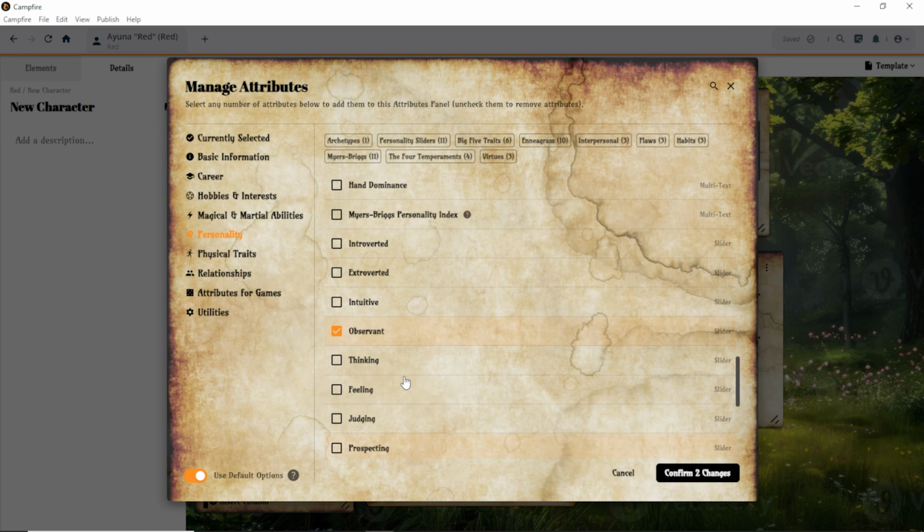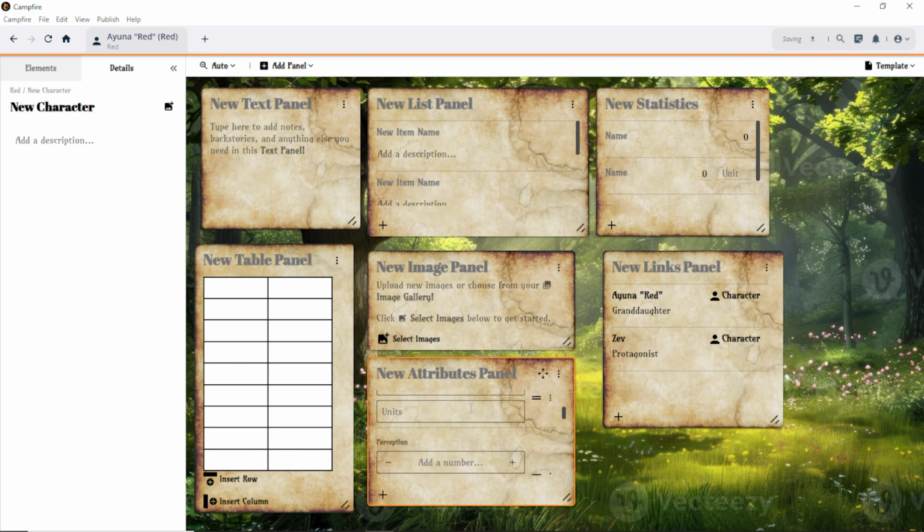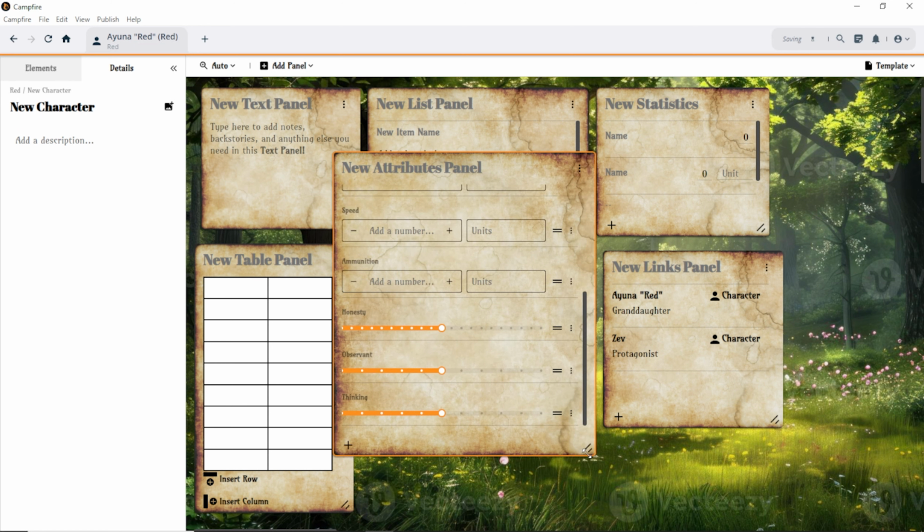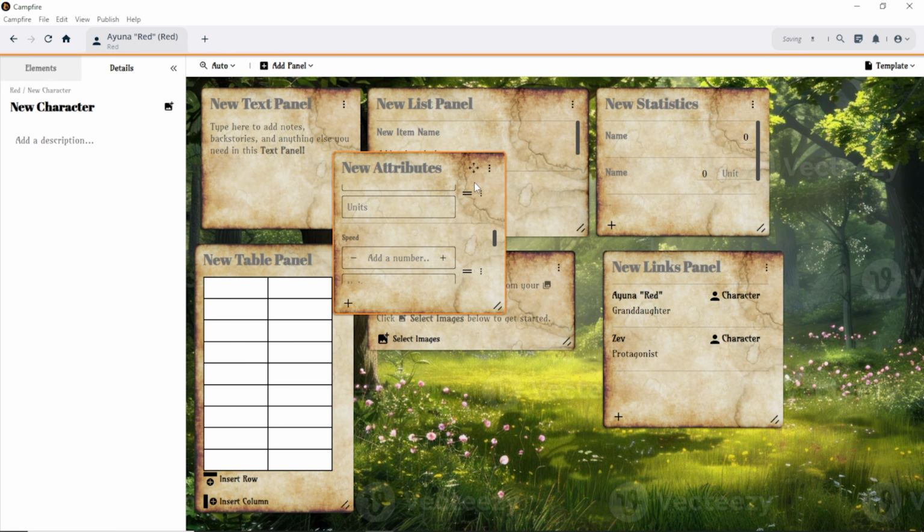And let's go with thinking. So by clicking on these, I'm going to scroll all the way down. And as I said before, now I have a slider that lets you know how honest they are, how observant they are, and what their thinking skills are like. So you have the ability to just create a bar and a slider to show their strengths and their weaknesses that way. So that's what you can do in the attributes panel.